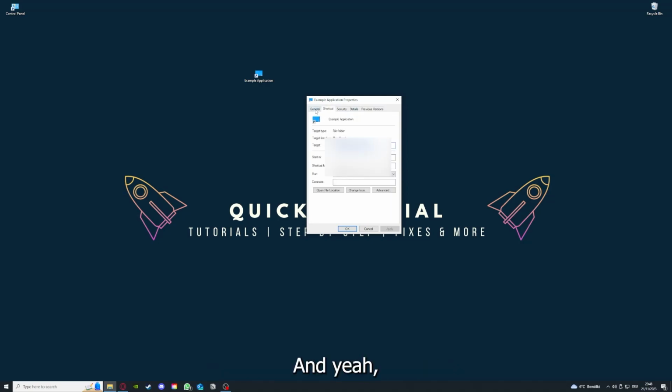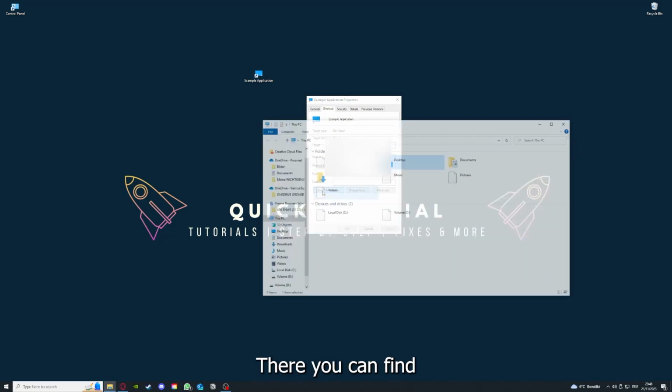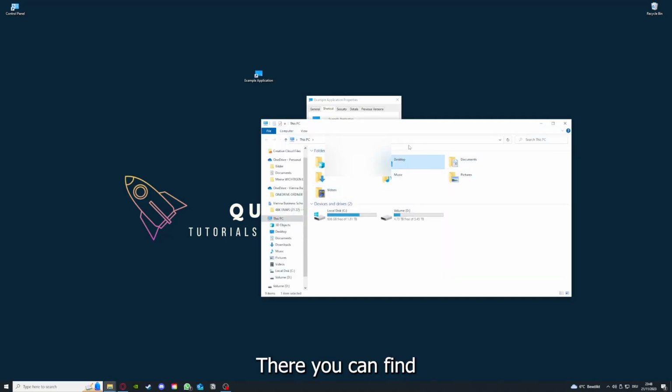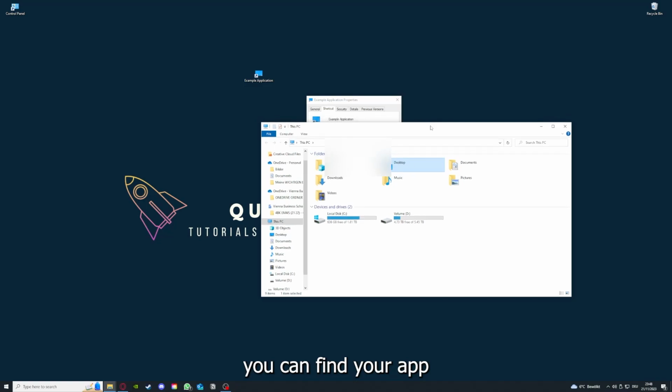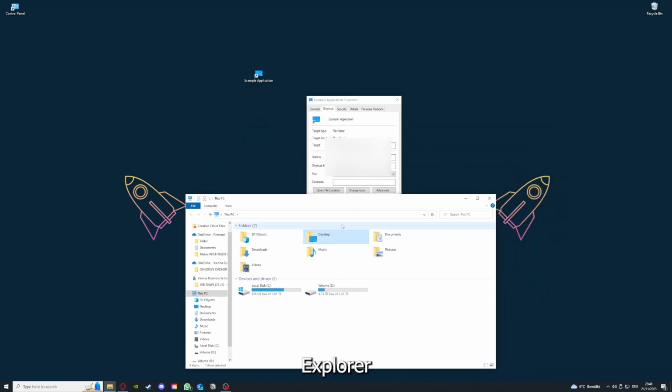And yeah, you can also go down here to open file location, where you can find your app in your Windows Explorer. And yeah, you can clear the cache or the data from your app as well in here, but I'm gonna show you this in another video.